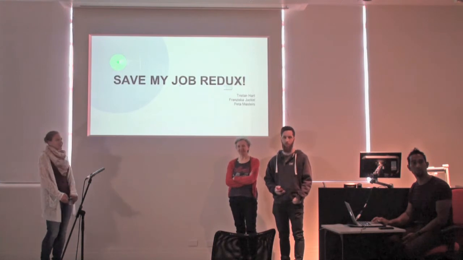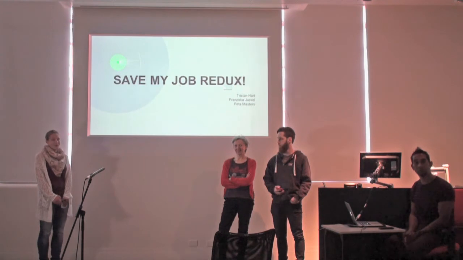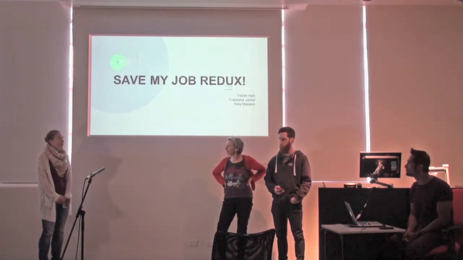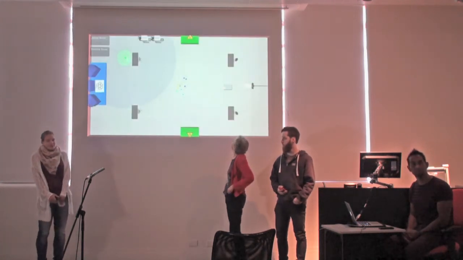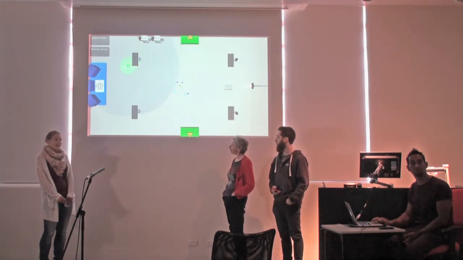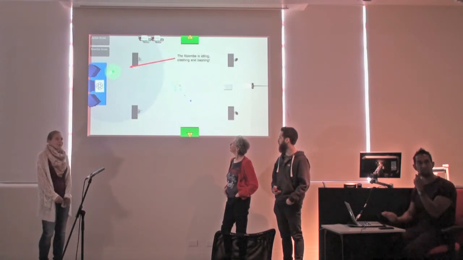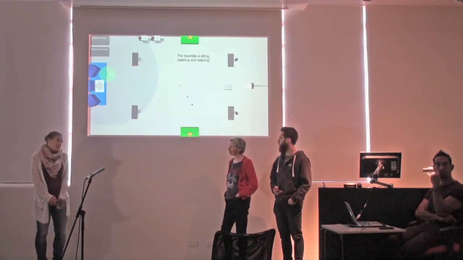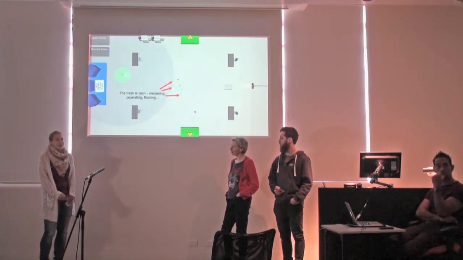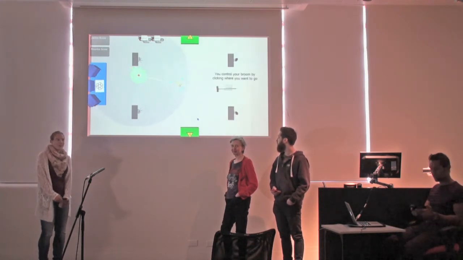Hi, we are Peter, Tristan, and my name is Franziska. Today we will present you our game Save My Job, where Wabush has a life and is able to walk and wander around. A janitor has to collect all pieces of rubbish and bring them into a recycling area, while Roombas, smart cleaning robots, are trying to eat them before. Therefore, the janitor has to be very fast to get a higher score and to save his job.